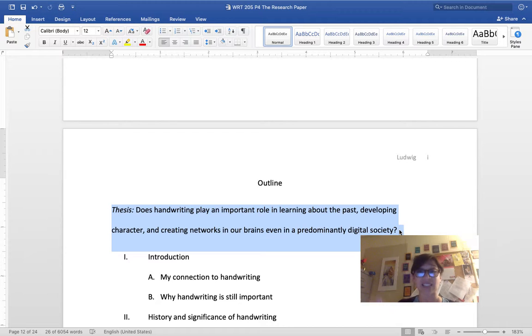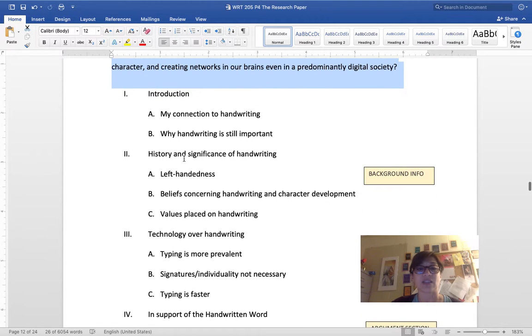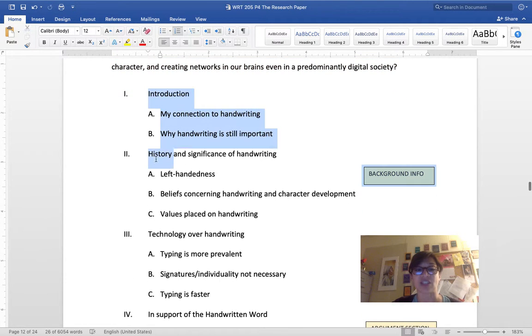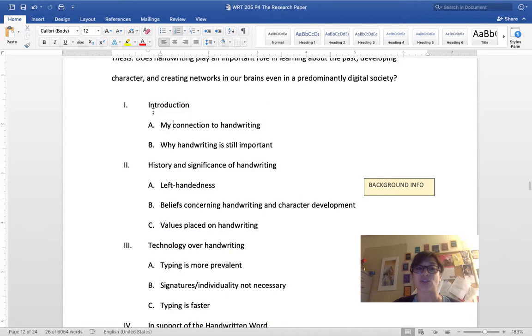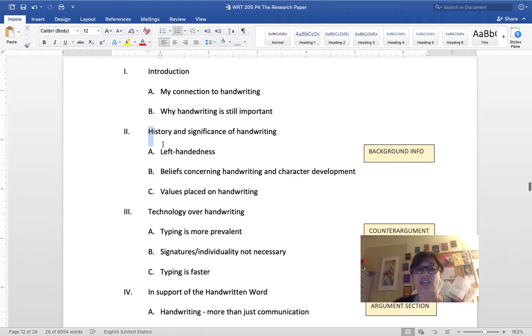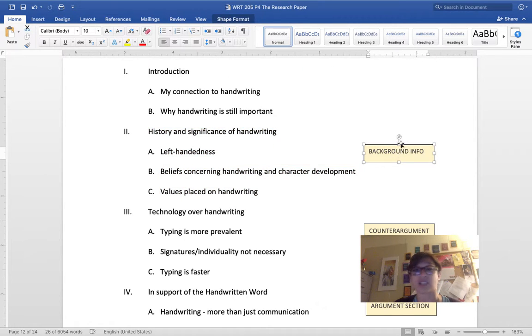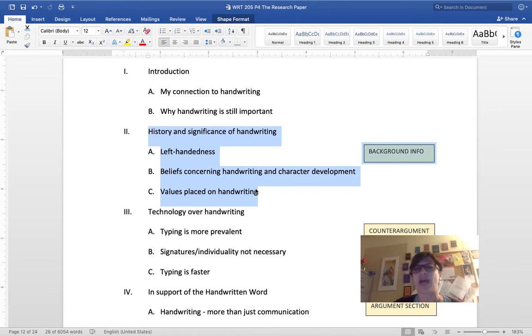Then here's where you will have the word outline, and then just your thesis statement. This is the very essence, boiling down your whole paper into a quick snapshot. Here's your thesis. Here's an introduction, an outline, and you're going to have the different parts. So she had an introduction. She had the history and significance of handwriting, and you won't have this little piece here. That's something I added, but I wanted to show you that this happens to be the background section of her paper, which most of you have.